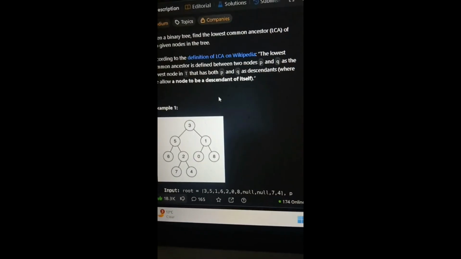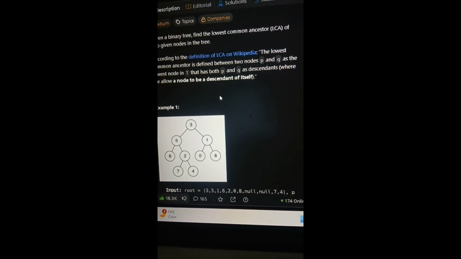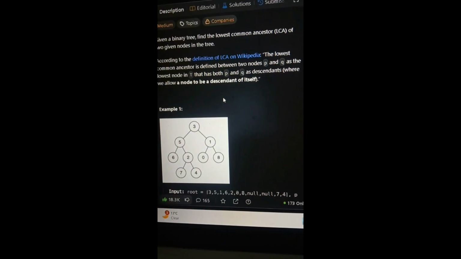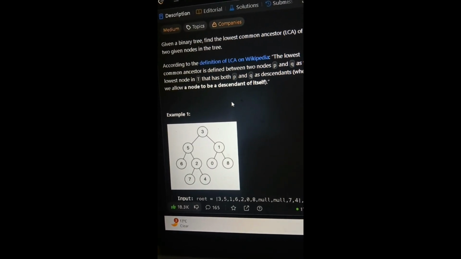In general, you need to know what LCA is first of all. The lowest common ancestor: the parent, its parent, or higher order parents are all called ancestors.